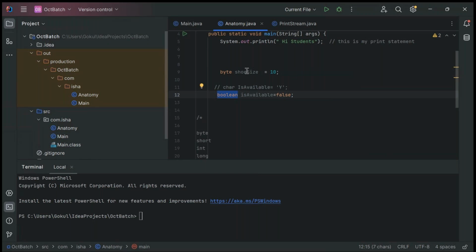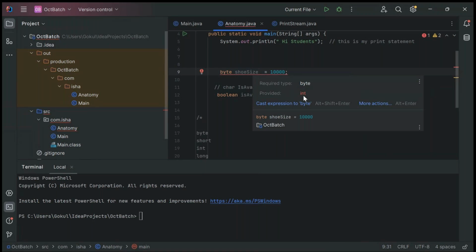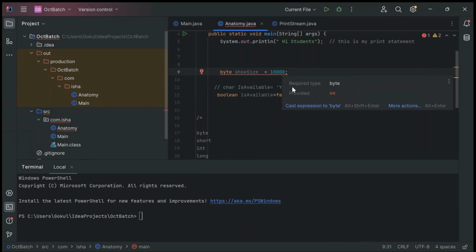And coming back to this byte variable, when I select this one, I should be very cautious, otherwise it will throw me an error. If I'm planning to add a number beyond that limit, here also you can see some error. It is saying that the record is byte, but you are using some number, integer. Why is it saying integer? Because it is beyond the number range the byte can hold. So it is telling me to change the type of the data. Likewise, if you want to store more range, then go for int or long. So this is how we have to select the data type.